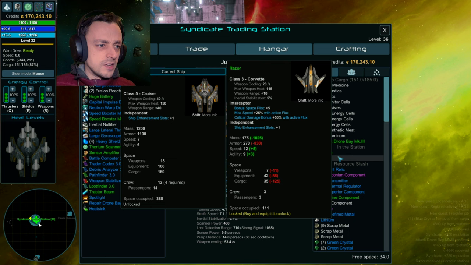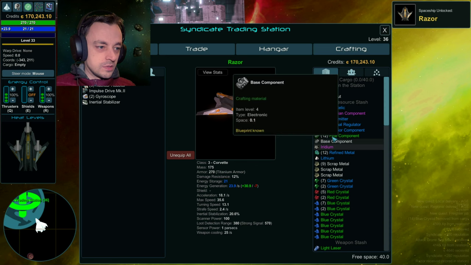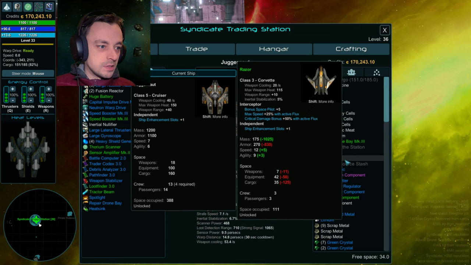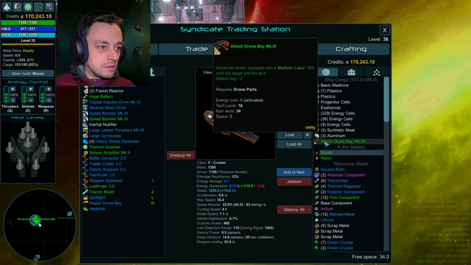That looks almost exactly the same as the Venom, doesn't it? Let's have a look. Yeah, that's just an orange version of the Venom. I don't know why I would want another one of those, so I'm not going to bother. I'm going to swap over to my other ship. Now, I could sell both of these. I really could. Look at the money. Just look at the money. Money. Let's go deposit that.